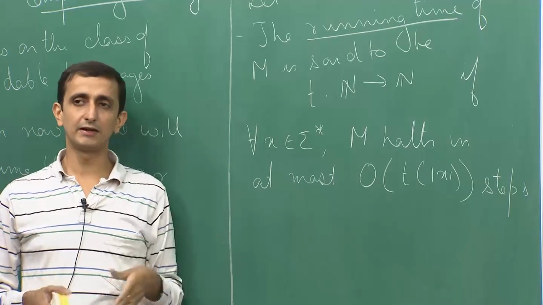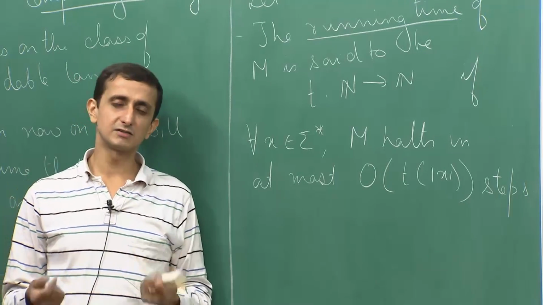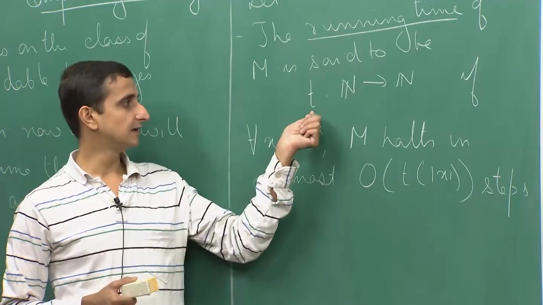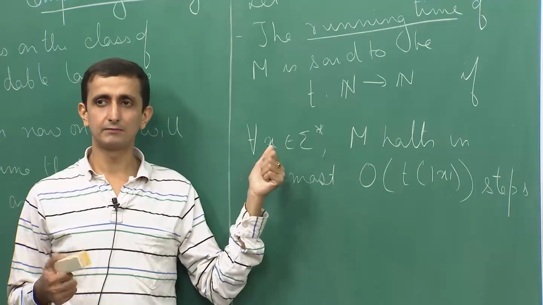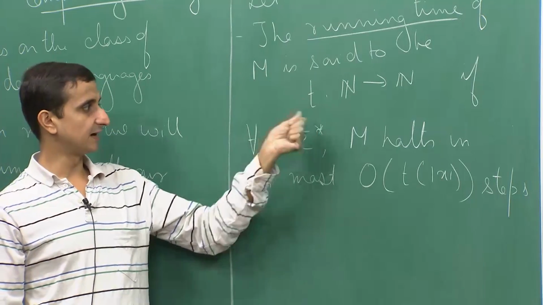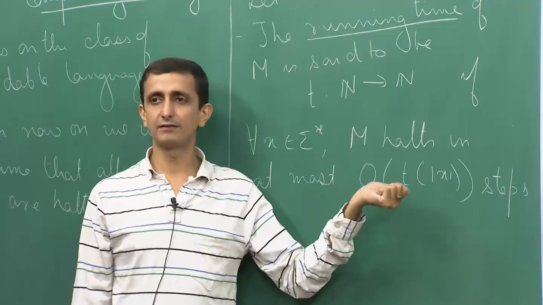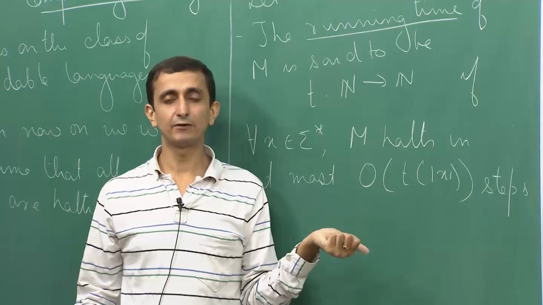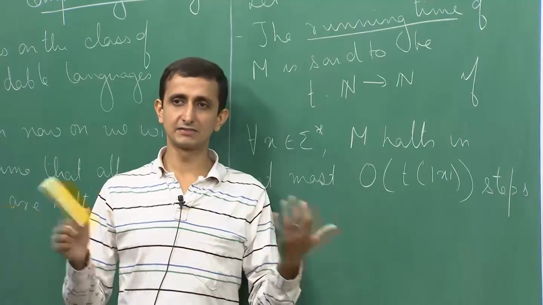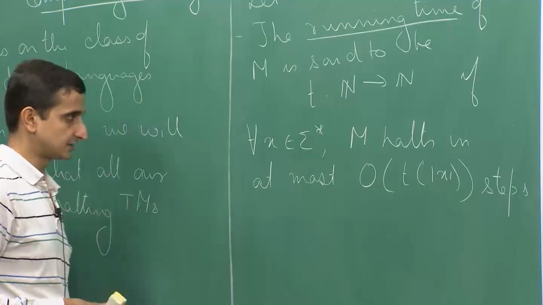Okay. So, remember that by the use of order notation, we are actually ignoring multiplication by constants and lower order terms. Okay. For example, if T is, let us say, the function n square, which maps n to n square, then we say that the machine has running time n square if for every x the machine halts in at most order n square number of steps. Okay. So, it can take, for example, n square plus n or 100 n square minus 2n plus 3 or any such thing which belongs to the class order n square. Okay.